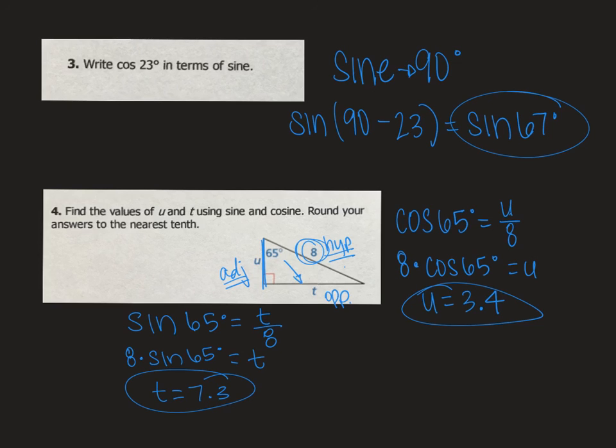Again, just a reminder when you're doing your homework on Big Ideas, make sure you're rounding to whatever decimal place it wants, because if you don't, it will mark it wrong. Also, make sure you're rounding correctly. So if you're rounding to the nearest tenth, you're going to go to that 100th place, that second spot in our decimal. If it's 5 or higher, you're going to round it up. If it's 4 or lower, you're going to leave it the same. So make sure you're rounding correctly, because again, a lot of points were missed because you guys weren't rounding correctly on your 9.4 homework.